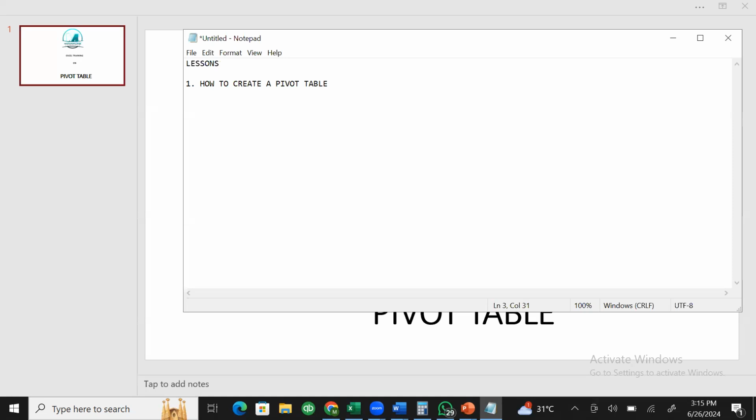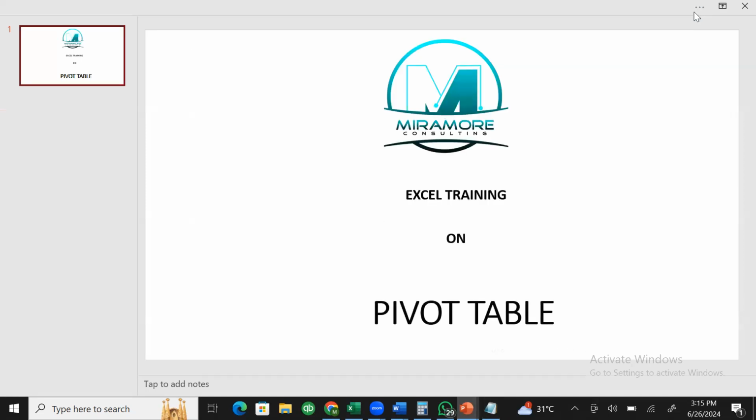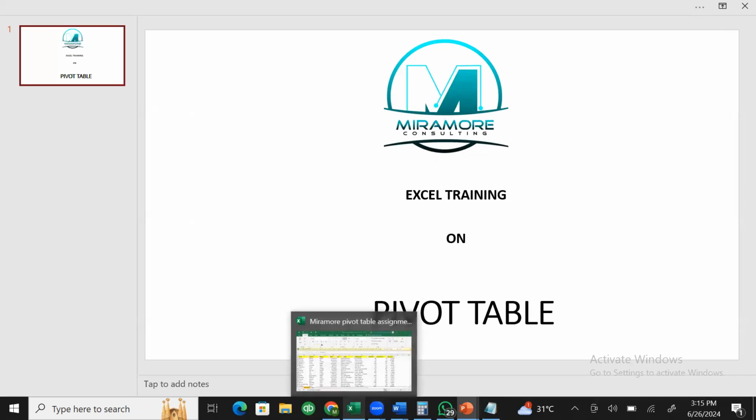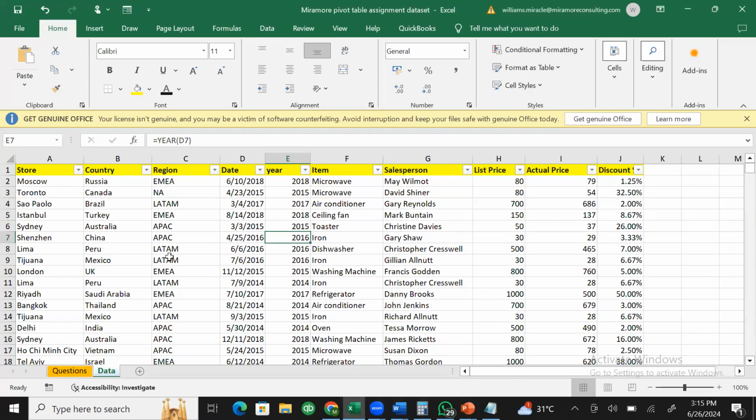Now, to create a pivot table in Excel, the first thing you need to do is to select what we call the data range. Let's delve in. The data range is that section within your spreadsheet that you want to analyze. That's what you must do first. Go and select that range.